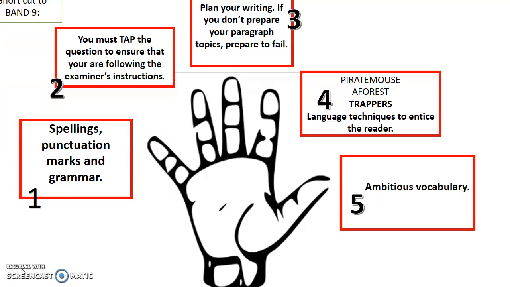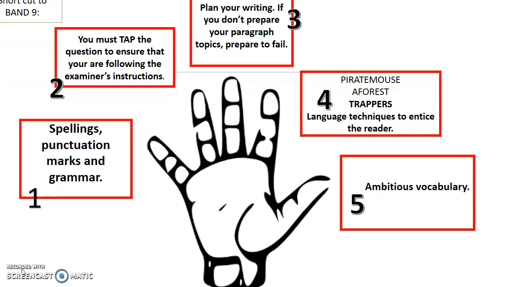If you are really bad at spellings, guess what? There's no time like the present. Please practice your spellings. Download from the internet Key Stage 4 spelling lists, Key Stage 3 spelling lists, and just practice. And I promise you, if you keep practicing every single day consistently, obviously you will get better. Punctuation marks, in case you don't know your colons from your semicolons, your dashes from your brackets, you have to complete some punctuation mark sheets. Yes, get a good grammar book from your school, borrow it of course, or purchase your own grammar booklet and start practicing the differences between colons and semicolons, because that's rule number 1.